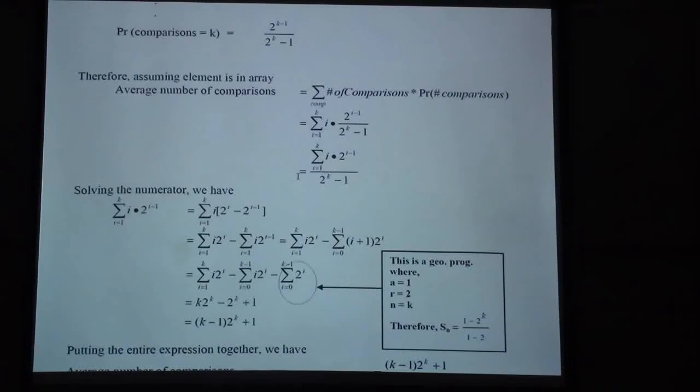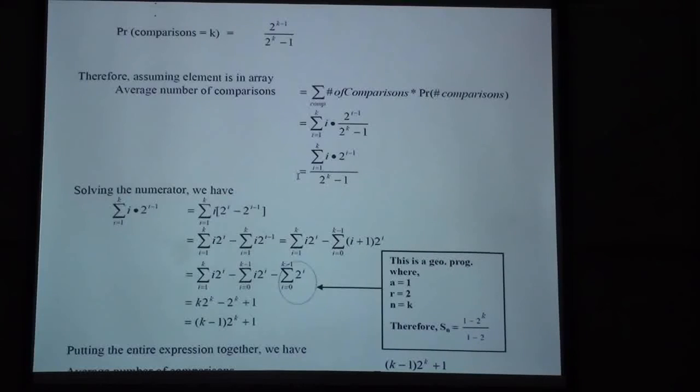All right, so we want to have the summation from 1 to k of I times 2 to the I minus 1. And so you understand I'm making a small change here. I'm going from I to I, that's the same. And 2 to the I minus 1, I'm writing that as 2 to the I minus 2 to the I minus 1. That's just telling me that 2 to the 5th power is equal to 2 to the 6th minus 2 to the 5th. That 2 to the 10th power is 2 to the 11th minus 2 to the 10th. That 2 to the 3rd power is 2 to the 4th minus 2 to the 3rd. Why? Because doubling 2 to the 3rd is 2 to the 4th. Doubling a power of 2 adds 1 to the exponent.